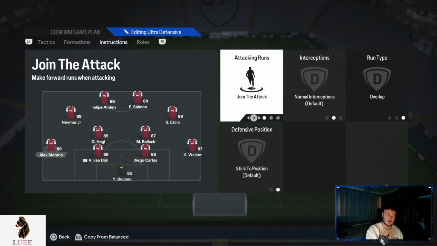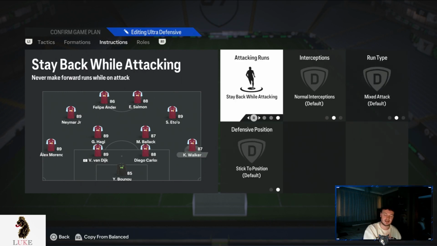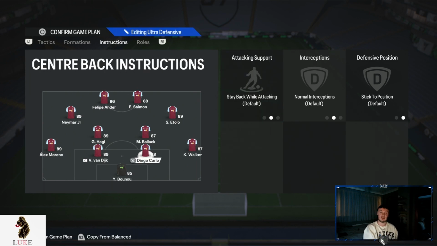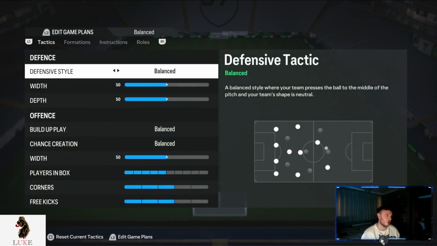I then play with my left back on join the attack and overlap. Again, even though it is a defensive custom tactic, I still want to carry an attacking threat. My right back is then on stay back while attacking. Both centre backs default settings. Goalkeeper comes to crosses and sweeper keeper. So that's my ultra defensive.